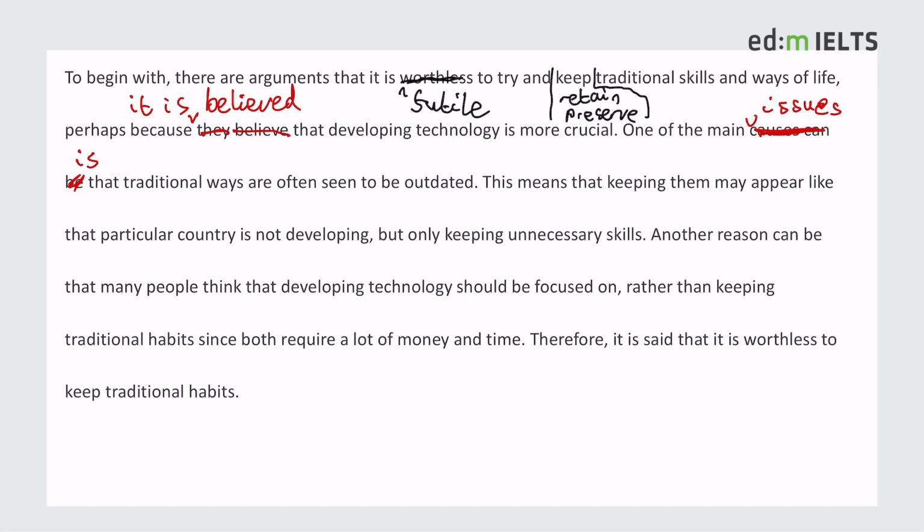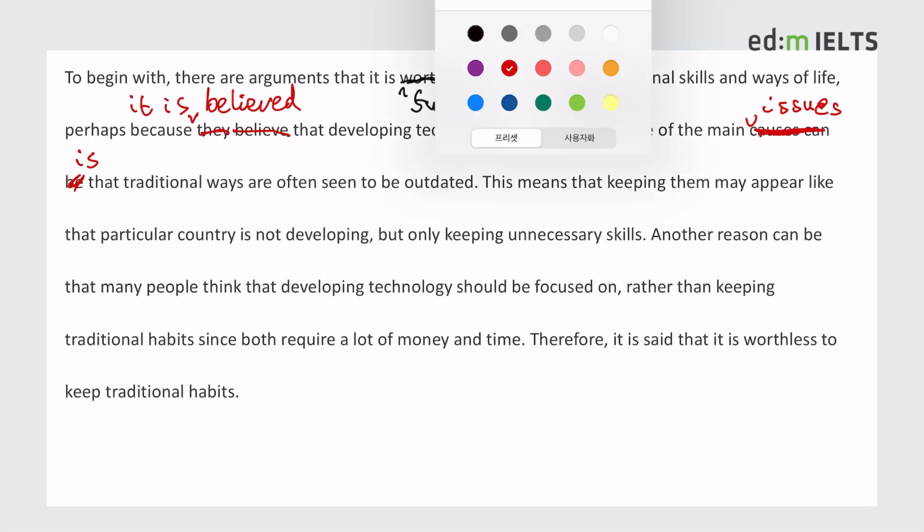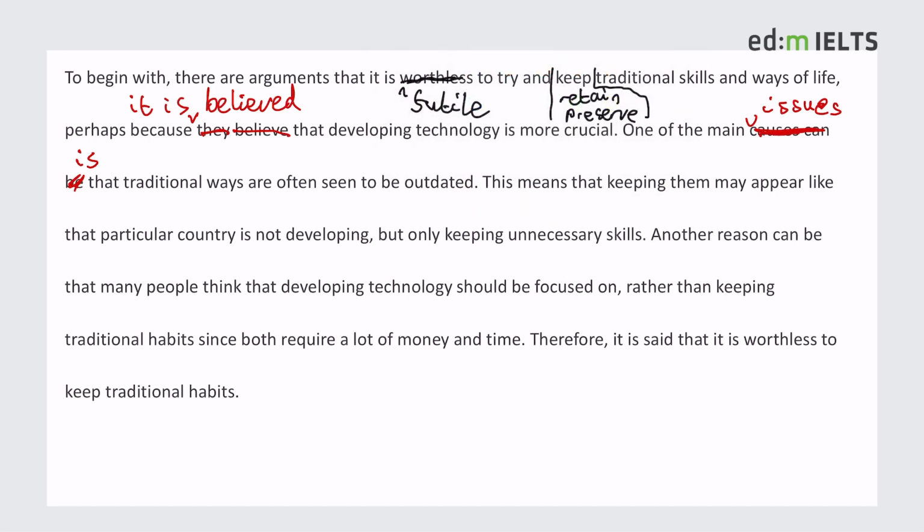We don't usually say seen to be. We say considered to be. We usually say seen as, viewed as. So seen as or considered to be. It's not a big problem, so it's black rather than red, because I have heard seen to be occasionally, but it's usually viewed as, seen as. So, not my red pen. Red pen is the big things.